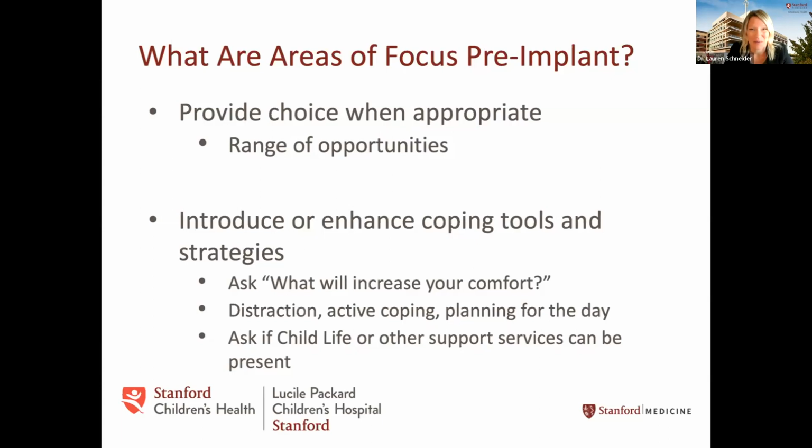During this stage, it also might be helpful to introduce or enhance coping tools and strategies. A great way to start this conversation with a child or adolescent is to ask, what will increase your comfort? What will have you feeling more comfortable in the days before or on the day of? You may want to introduce or remind them of their tools such as distraction, active coping, which might include deep breathing, relaxation skills, or planning for the day. Perhaps their anxiety will be lessened if they're provided with more information and answers to their questions.